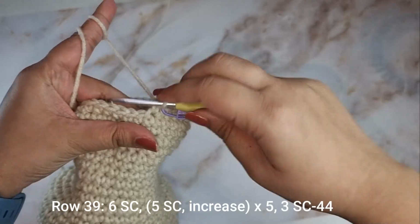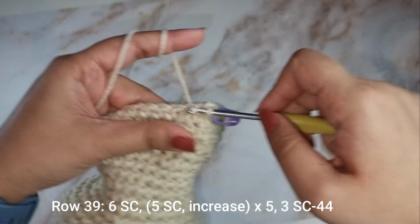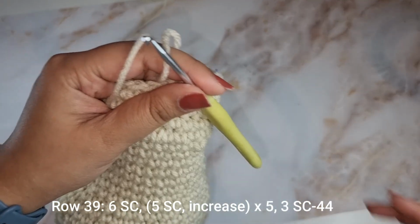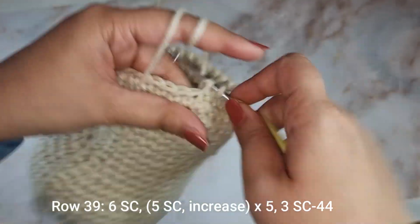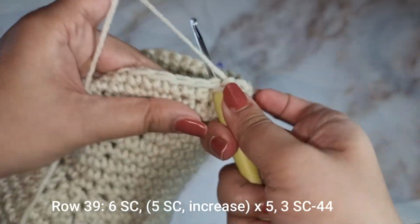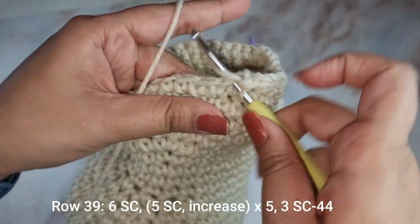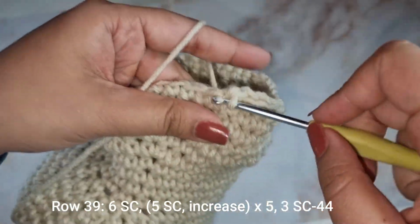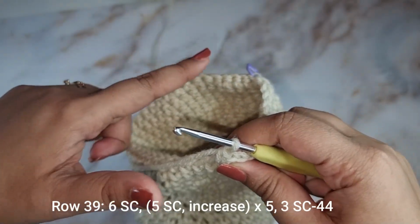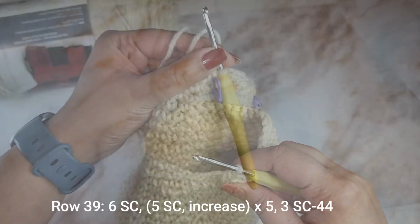Now for the next row, you're going to start with 6 single crochets. And then you're going to do 5 single crochets followed by an increase, and you're going to repeat this 5 times. That's 3, 4 and 5, and into the 6th stitch an increase. Do this repeat 5 times. You should have 3 stitches left, just 1 single crochet in the last 3.